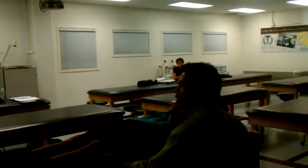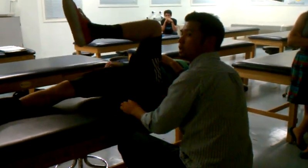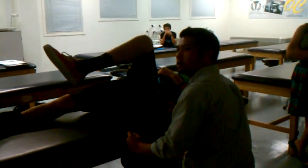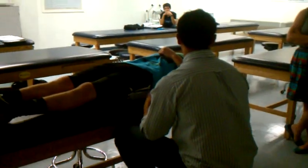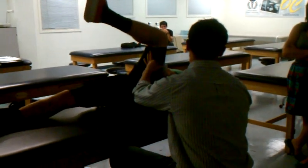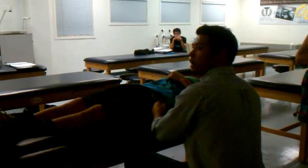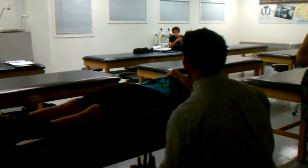If you're measuring hamstring tightness, this is as far as it goes. He's able to go further if you take off the hamstrings — that's true hip flexion, taking off the hamstrings. Do you want to measure it against the hamstring, which limits range of motion, or do you want true motion without soft tissue impediment? Remember: axis is the greater trochanter, stationary arm bisects the trunk, moving arm bisects the femur.